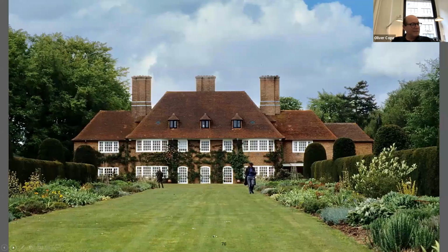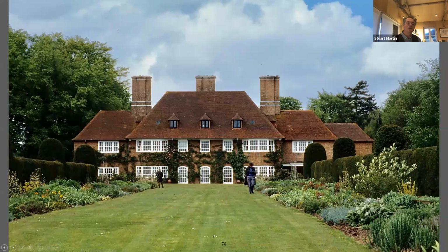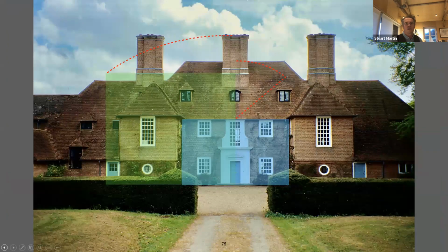Beautiful. Yeah, and while we're looking at, if we can go back to that slide, Robin, just momentarily. It's worth pointing out in this building that feels so classical that white painted central door frame is the only overtly classical detail on the whole building. And also this is a good moment to talk about the fact that Lutyens never minded much about form following function when designing these kinds of elevations, because the big window on the right is the main stairs, and the balancing big window on the left actually lights the bathroom.